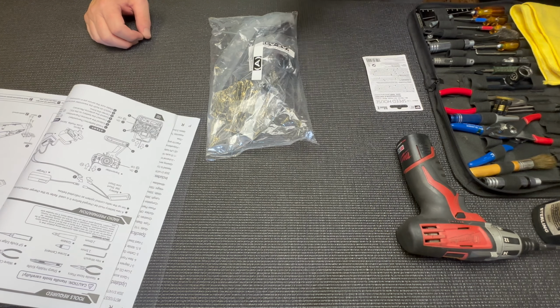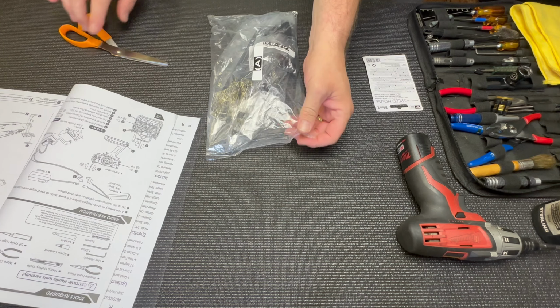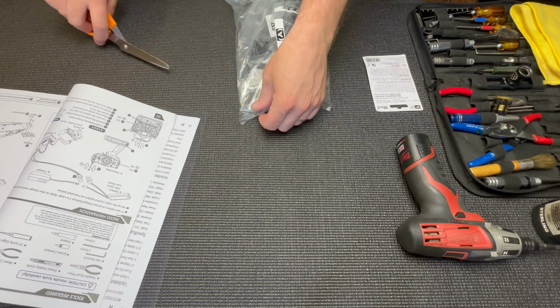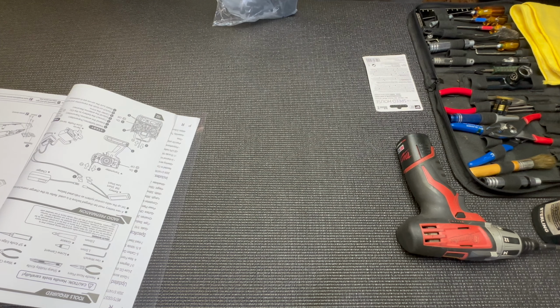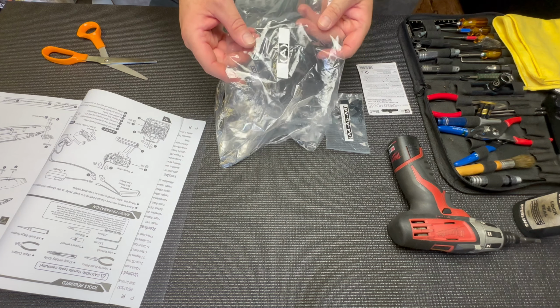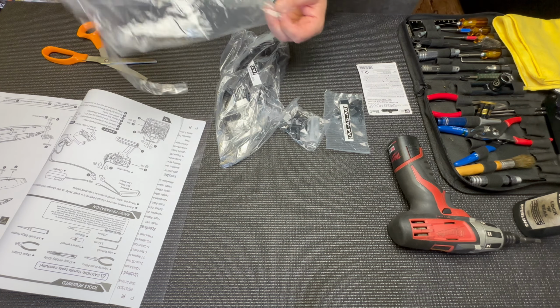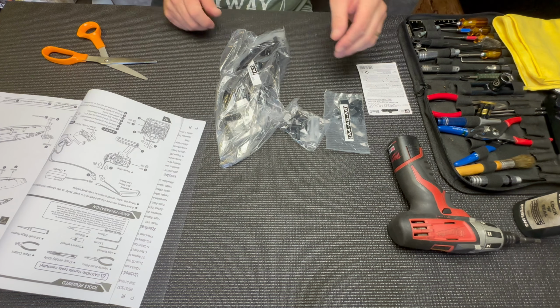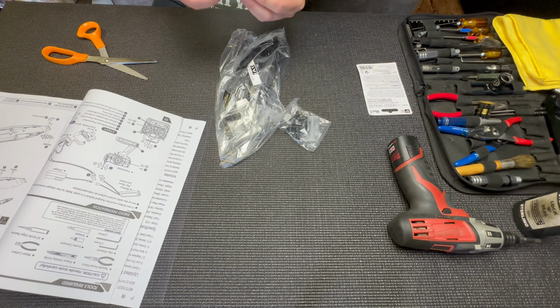So let's go ahead, make a start, get bag A opened, which is the chassis and chassis guard rail installation. We get the first bag cut open. I always like to take the bags and put them back in the box, not throw them in the bin, just in case you have missed a part and it's still stuck in the bag somewhere.